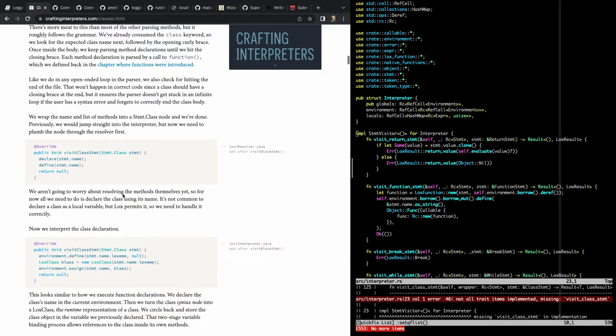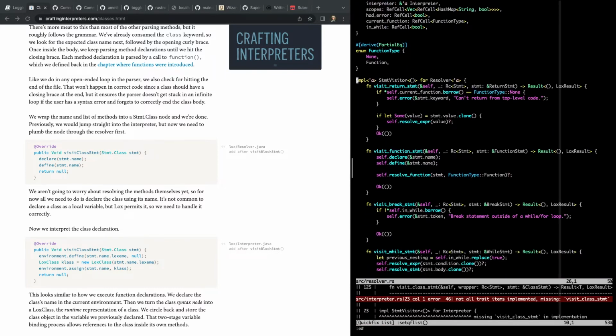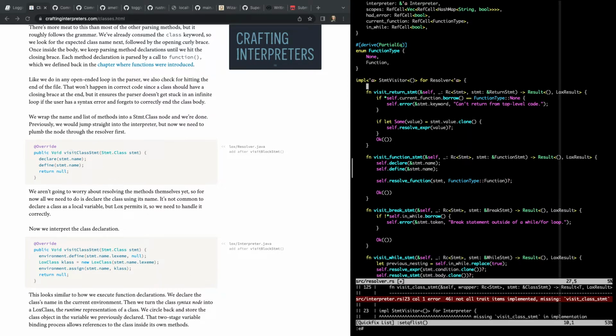All right, so let's work on the resolver. So the resolver for visit class statement looks pretty straightforward, right? Takes a self. This is empty. And then it'll take the statement.